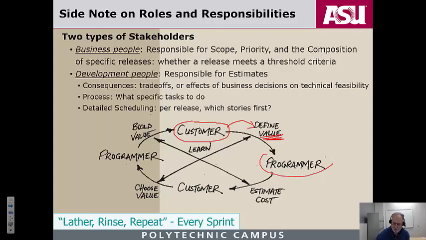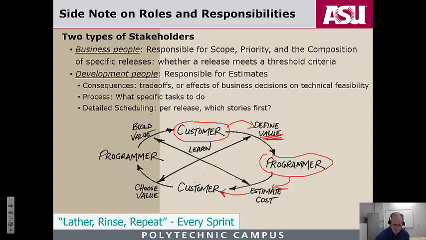Now, what happens with the developers, the programmers? Programmers get to look at the product backlog, at the values assigned to it, and they look at each one that's potentially included in the sprint and say, well, here's how much that's going to cost. Right? I'm going to tell you, Mr. Customer, you want that. Here's how much it's going to cost. You can't have those 10 things together. You can only have 5 of them. Why? Because to do these 5 things together, in terms of the size and capabilities of the team and the amount of time in the sprint, this is as much as we are willing to commit to and accept responsibility for.